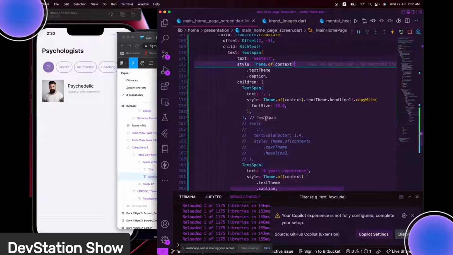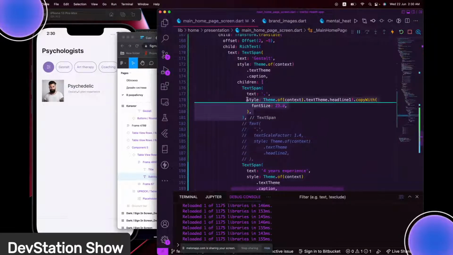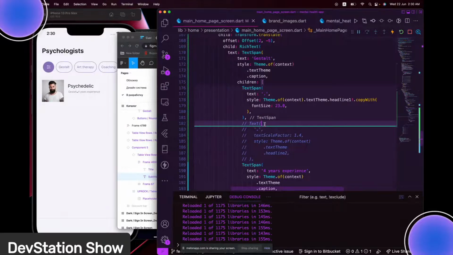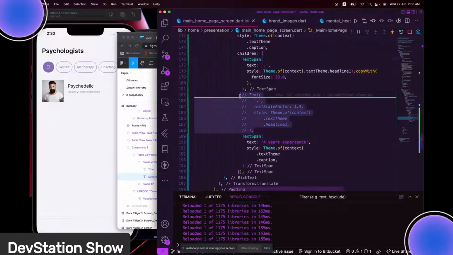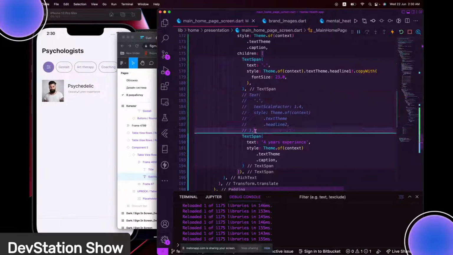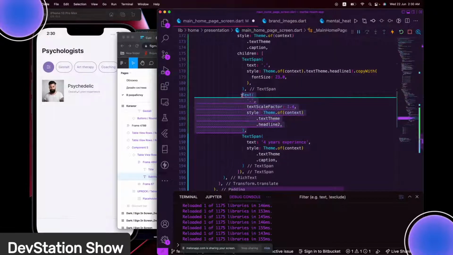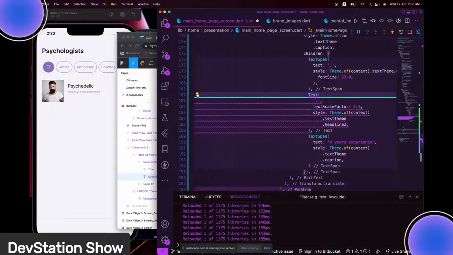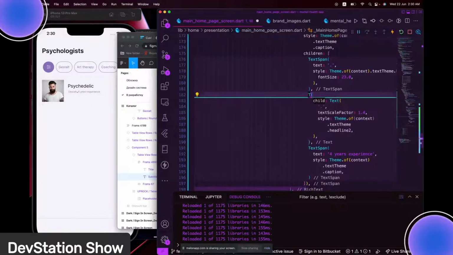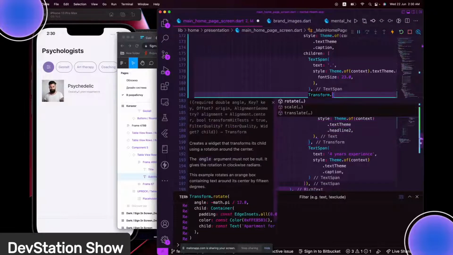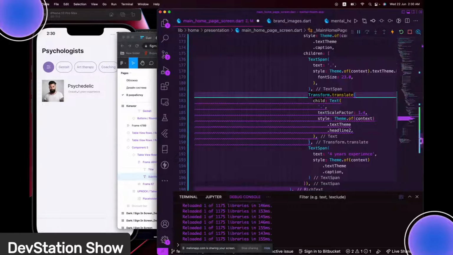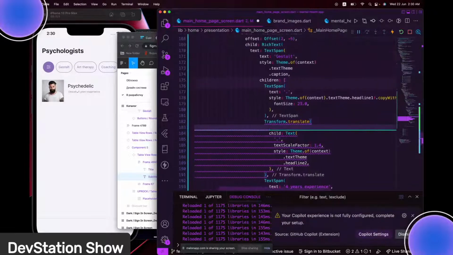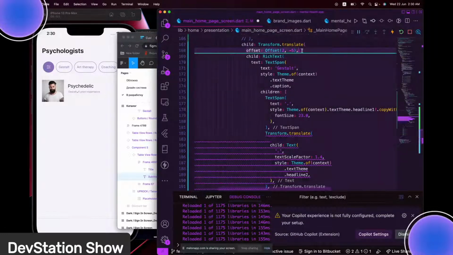And so we have that added. So I have transformed the translate from there, and we can actually copy this over.